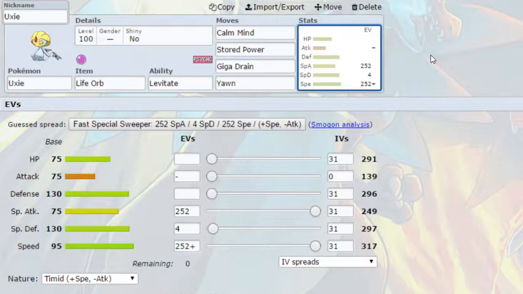But you could run this as max HP, max special attack with a modest nature, so more special attack, less attack. Or you could run this as max HP, max special defense, and go for more of a defensive variant, allowing for you to set up your special attack, but also being able to tank as many hits as possible, even with the max HP, max defense as well. So you can run this in a variety of different ways. This set is fairly versatile. You can actually use a variety of different attacks on here as well.